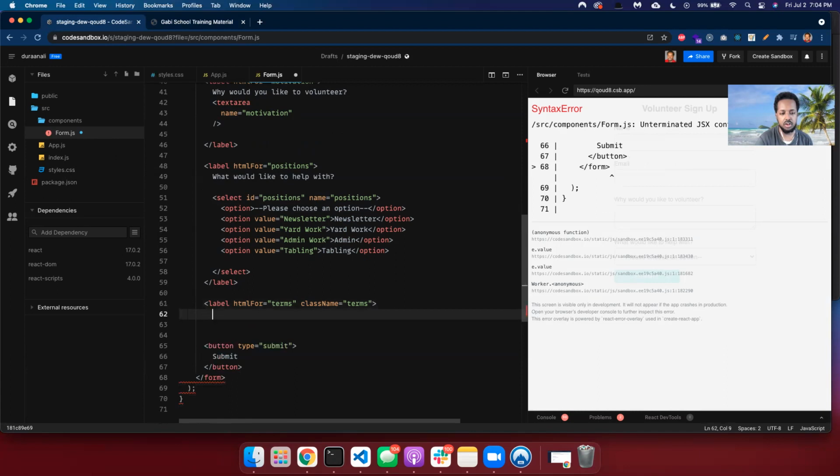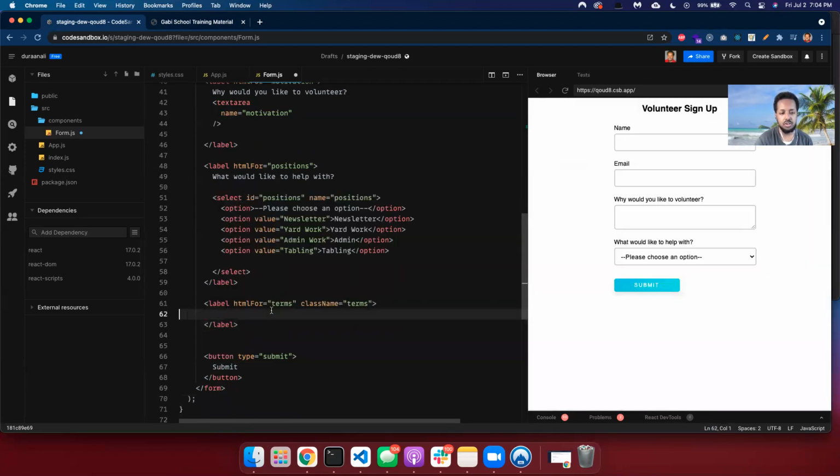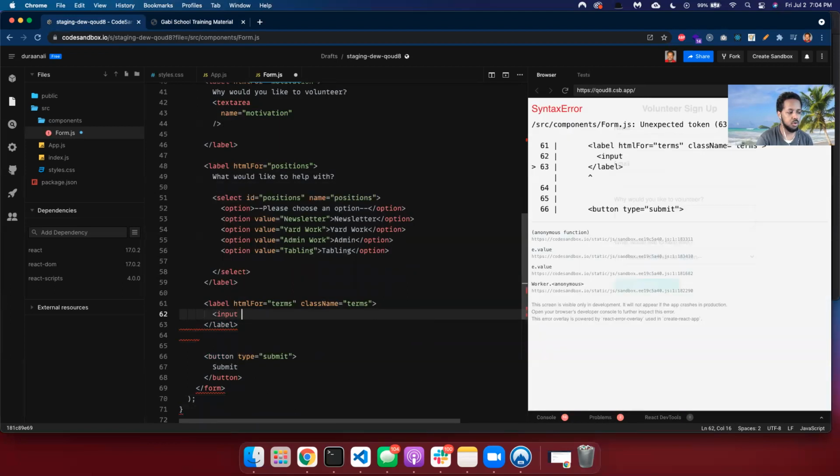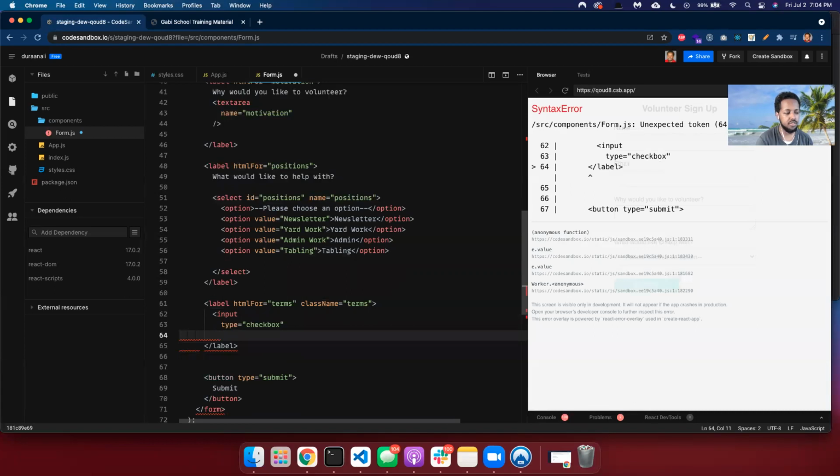And inside the label, we're gonna create an input. So a basic input. This input will have a type of checkbox. It will have a name, of course, of terms.